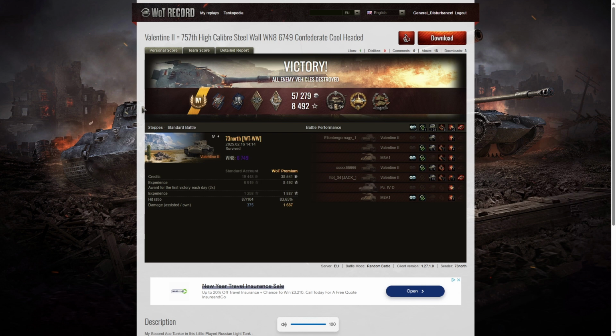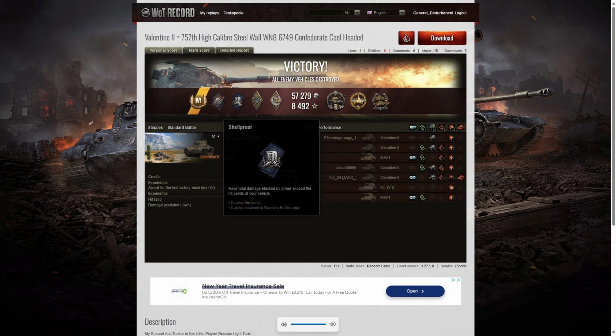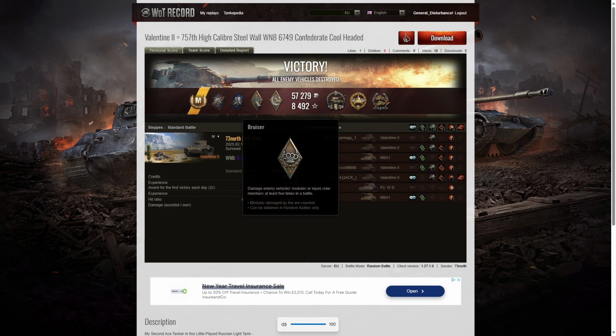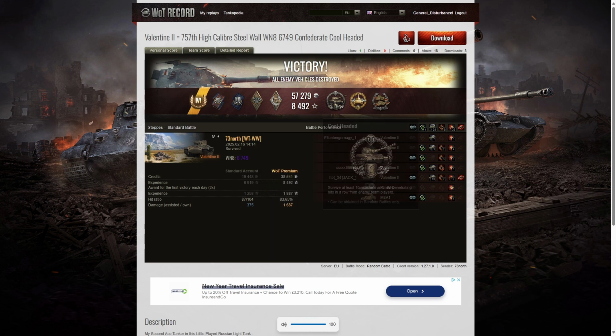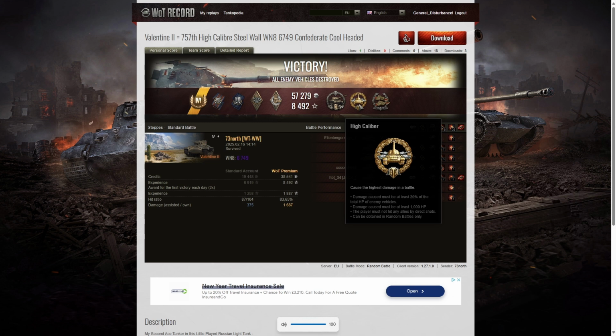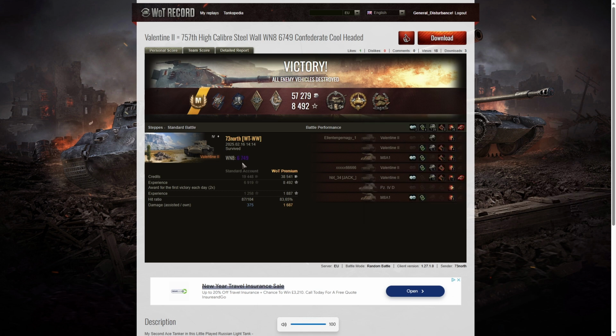Here's the end of battle stats, and that was an ace tanker game for 73north of WTWW in the Valentine II. He also managed to get a fire for effect for doing more damage than hit points to his own vehicle, a shell proof for blocking more damage than hit points to his own vehicle and surviving the battle, a bruiser medal for getting at least 5 critical hits. In fact, he got 8. He got a hand of God for surviving the battle, having received damage from at least 4 different enemy tanks or more, as well as a cool headed for taking 10 or more ricochets non-penetrating shots, a high caliber for dealing the most damage in the battle overall, and also a Confederate for hitting more of the enemy than anyone else on his team. His win rate from that game was 6,749, which is Super Unicum standard and quite a bit more.